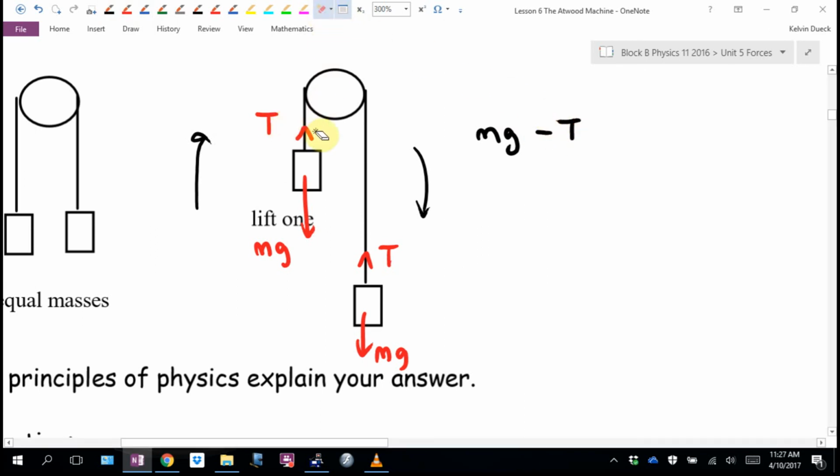Now this tension is also pointing up, and you might be tempted to say that it's a loser, but if you follow it all the way around, which way does it end up pointing when it gets to this side? Which we've decided is a... Okay, cool. And this mg is pointing down. You might be tempted to say it's a winner, but when you follow it all the way around, which way does it end up pointing when it gets to this side? Which makes it a... Okay.